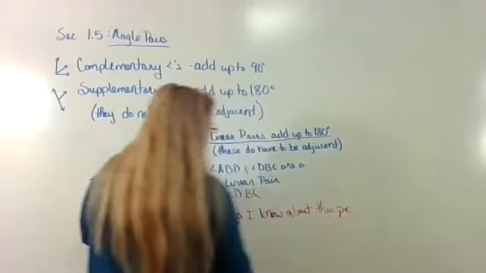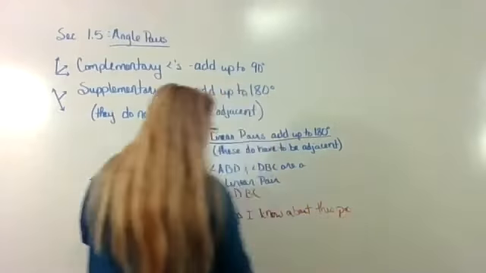Let's talk about this like it's angle 1, 2, 3, and 4. You can kind of see that. And let's put some letters up here so I can talk about them. So A, B, C, D. And if I want to talk about the middle one, it can be O. I doubt I will, but if I wanted to, we'll call it O.